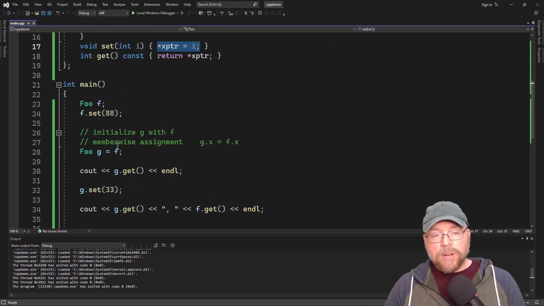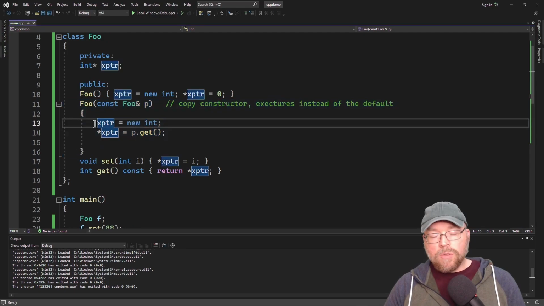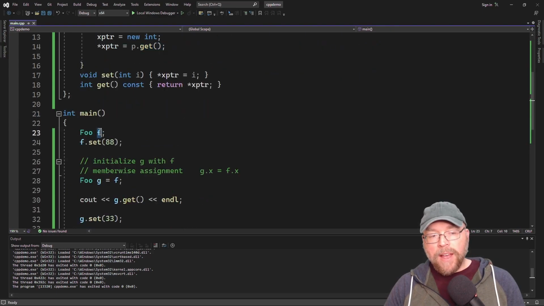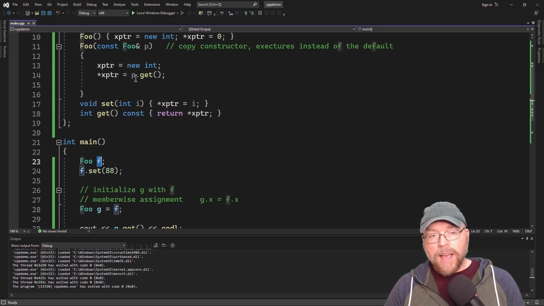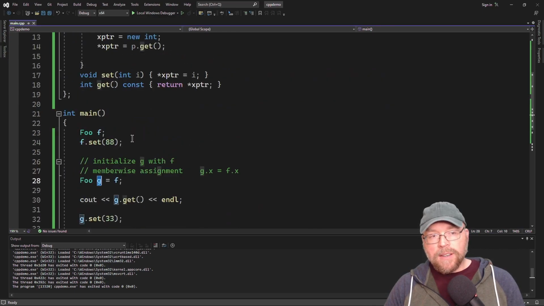And then when we created our second object, our Foo object named g, but initialized it with f, that triggered this copy constructor, which created a whole new integer variable for g, and then copied the contents of f's integer variable by using its accessor. And then we placed it inside of g's integer variable by dereferencing g's pointer.